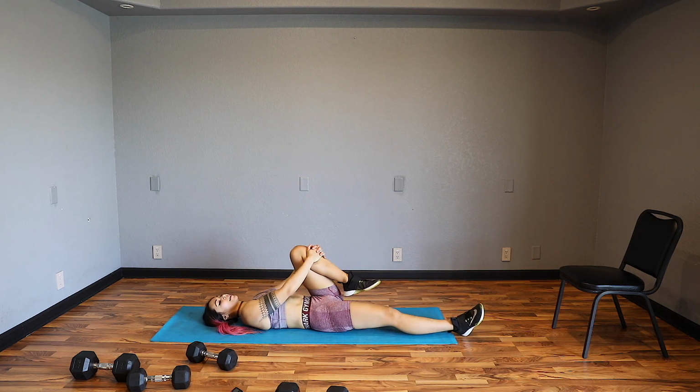Switch. If you guys could let me know about the timer, let me know how it worked out for you in particular. Feel free to add some ankle rolls. I'm still trying to figure out what's best. And then go the other way.